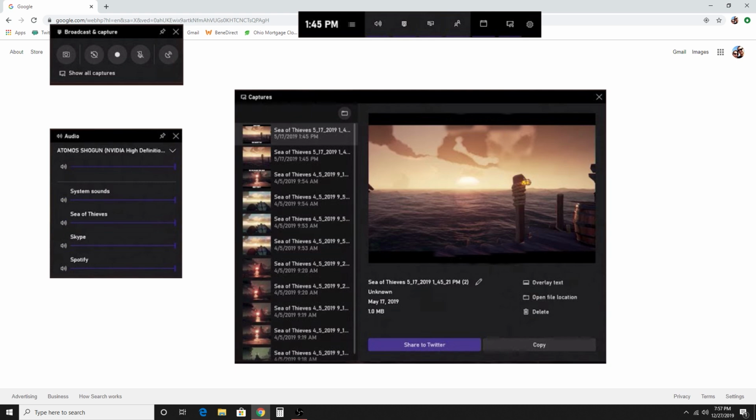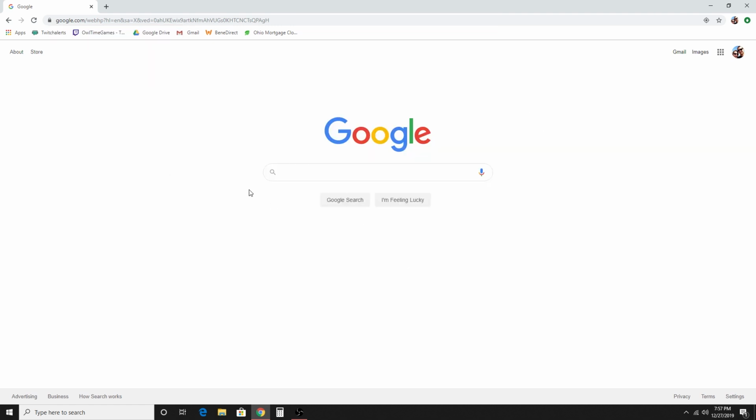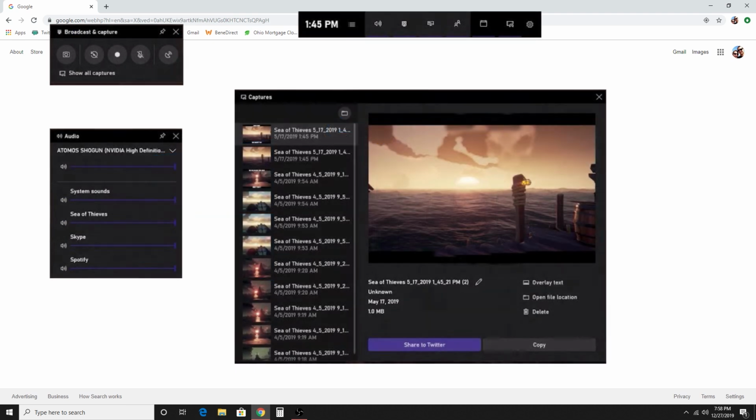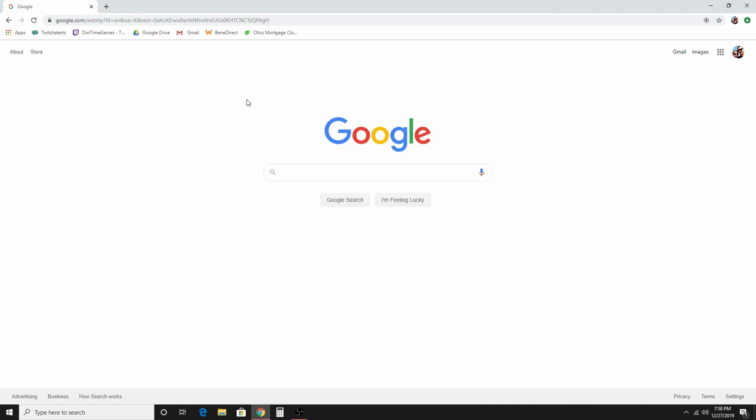The nice thing about this is you don't need to have an Xbox account, you don't need to have anything. All you need to do is open it up and then go to whatever application you want to record. You can only record one application at a time with this. Type in the Windows key, G, and it'll pop back up. And then you can just hit the record button, or you can hit Windows Alt R, but I just hit the record button, and then this little thing will pop up in the right hand corner. It won't actually show in the stream, but now everything's being recorded.